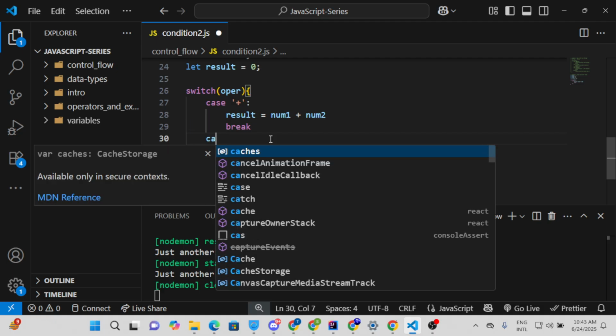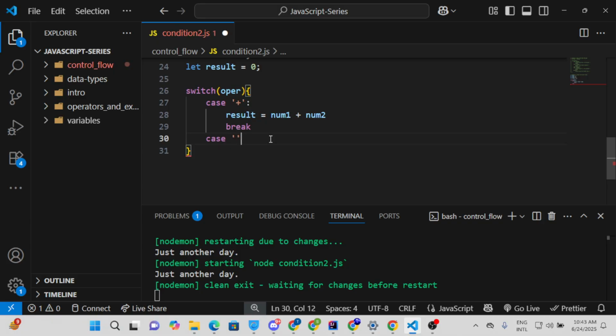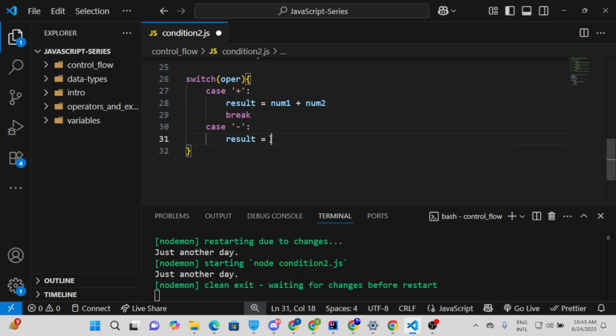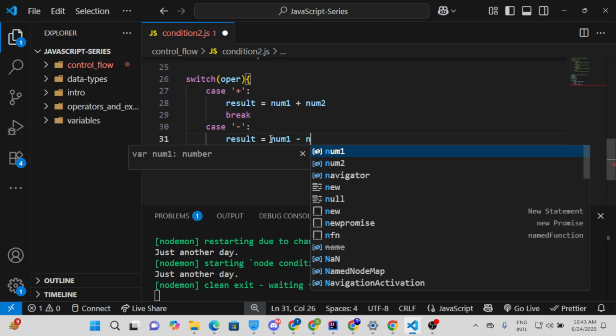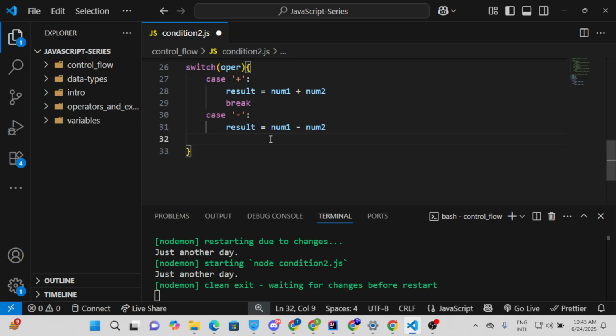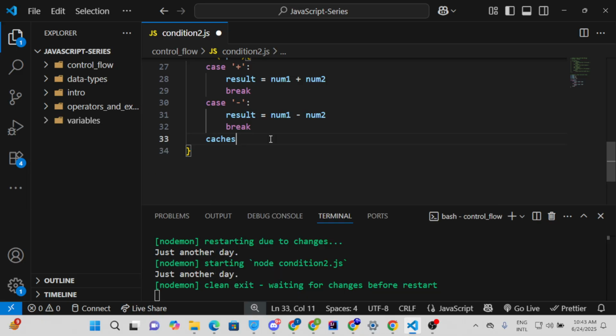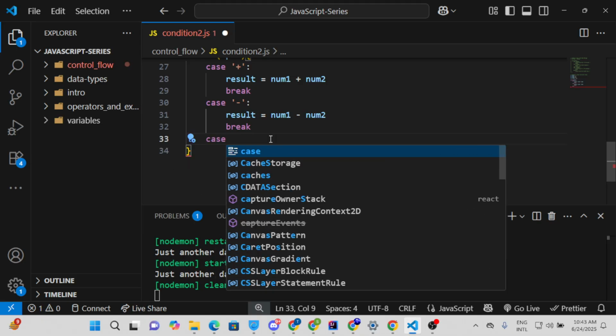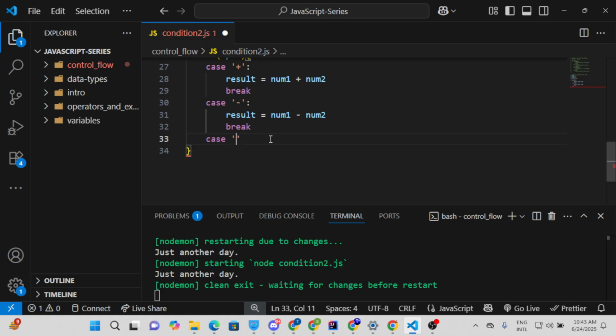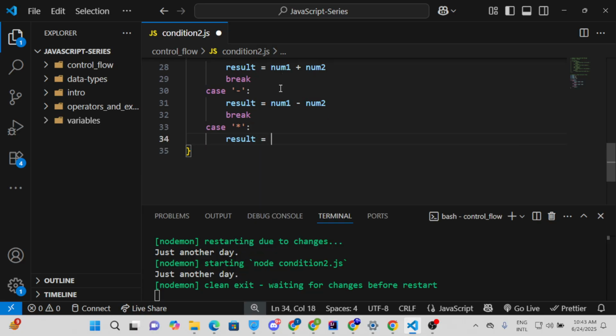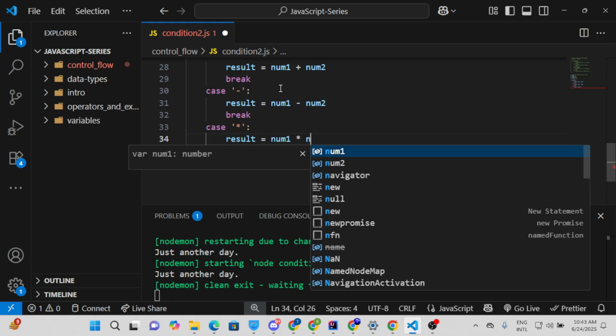So our next case will be if we have the minus operator, then we should assign num1 minus num2. The same, and also break. And if we have multiplication, result is assigned num1 multiplied by num2.